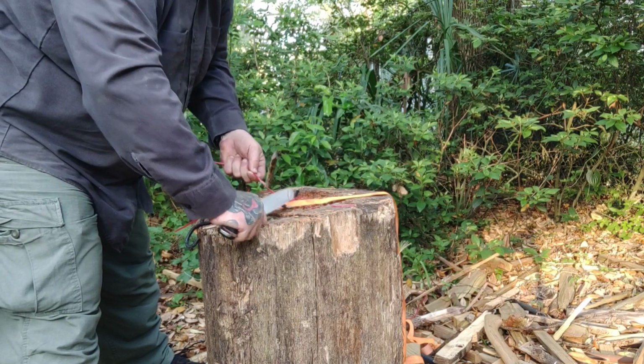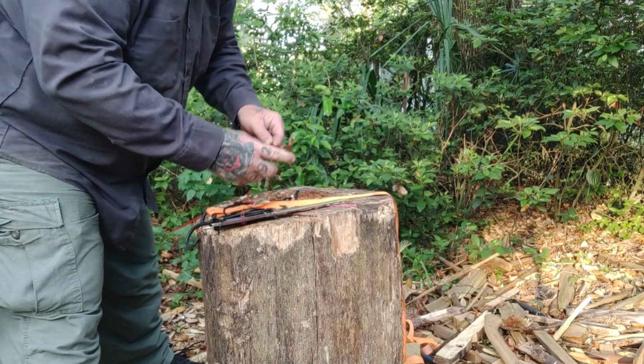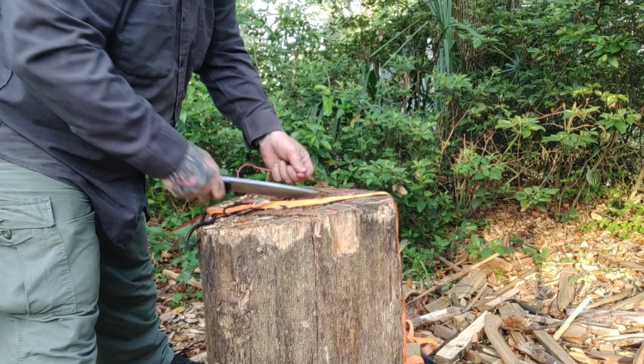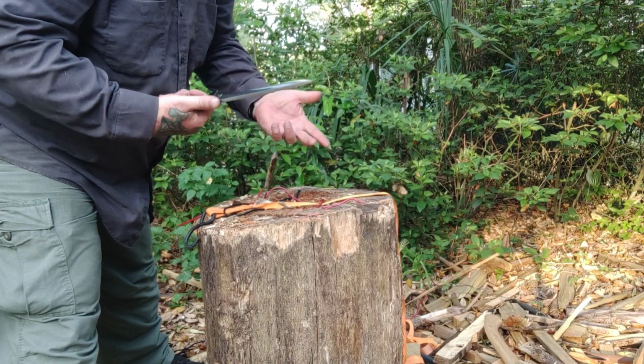Just know that when we call it a test, we don't do anything scientific, okay? We're not trying to destroy the knife. We're putting a little hard use on the knife. We don't want to abuse the knife, and we want to show everyday tasks.